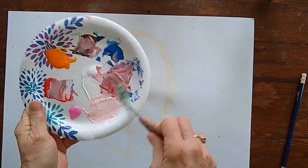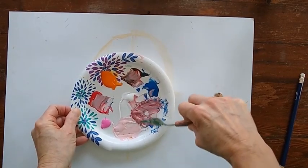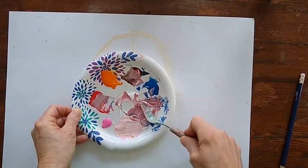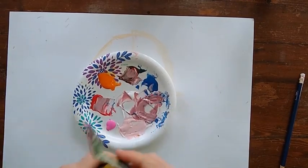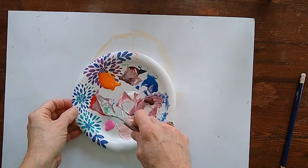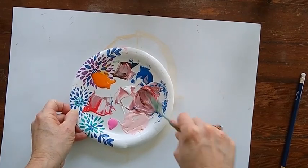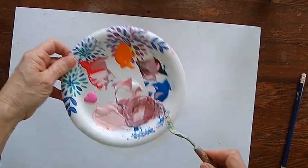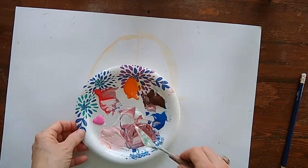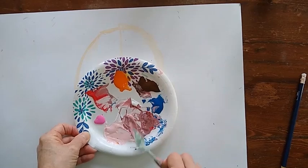Yeah, there we go. And then we need even darker than that, I would say. Although that's pretty dark. Let's see. That's pretty dark. Make it a little lighter. And then here, we'll split this in half and make this our darkest dark. So even in this, I'm going to put a little more brown over here to make our darkest dark. And I always put the red. Okay. See how that goes. I don't know how separate that looks, but we'll put some more brown here in case we need it to make that dark darker. Okay. Or we can make this middle one a little lighter. You see what I mean, though? If it gets dark, it's hard to go back to light.